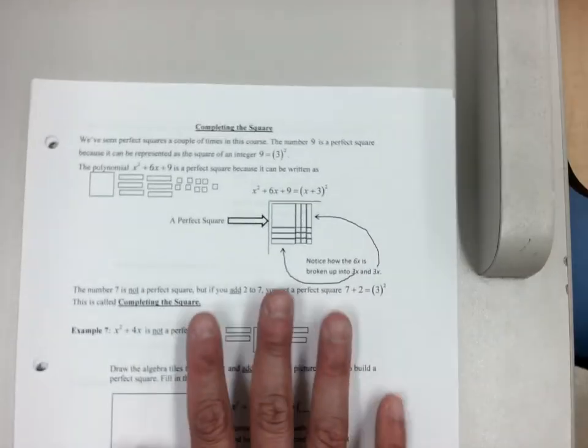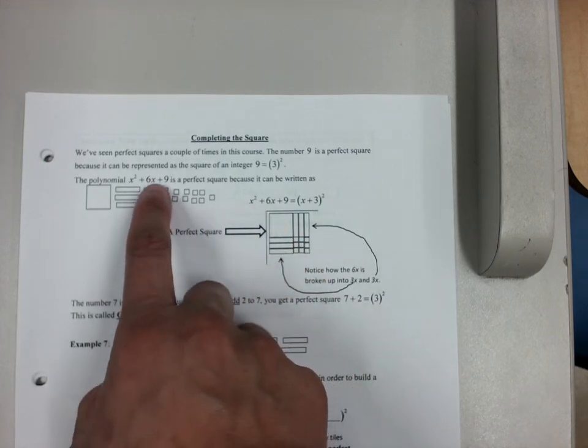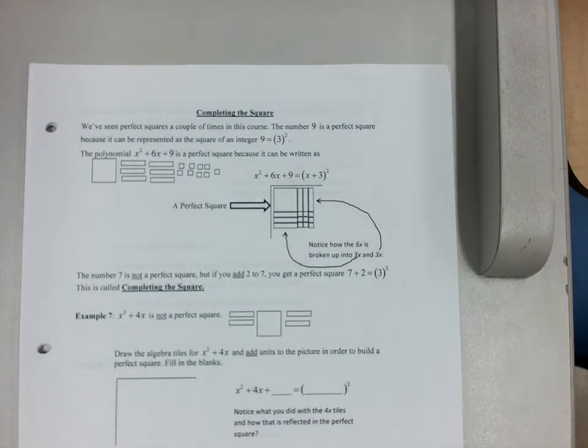So this over here, completing the square, is directly connected to what we were just doing. So what you're basically going to do right now is change any kind of quadratic into a perfect square. So how is this done here? Well, if we remember some of our perfect squares, our goal is to make some kind of perfect square here.